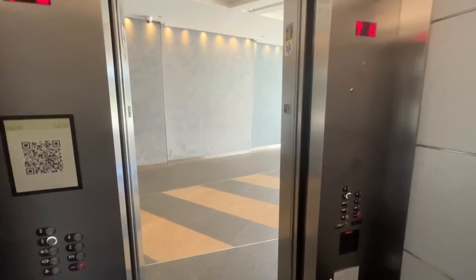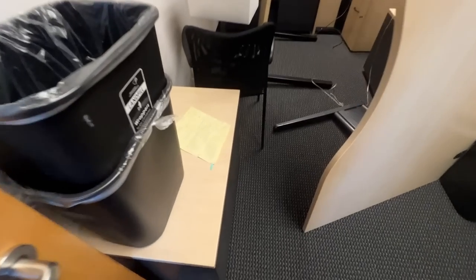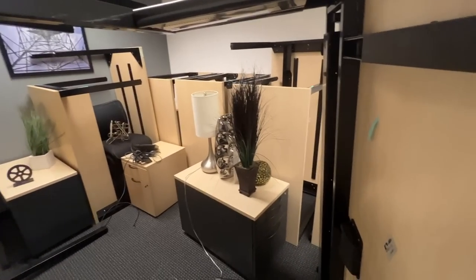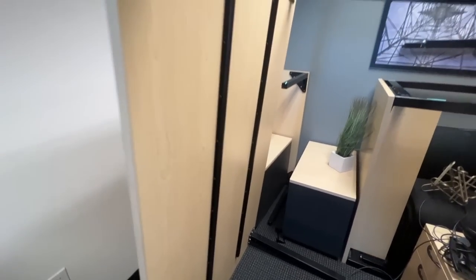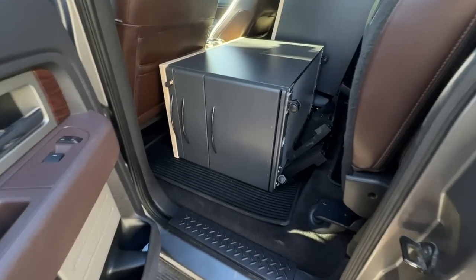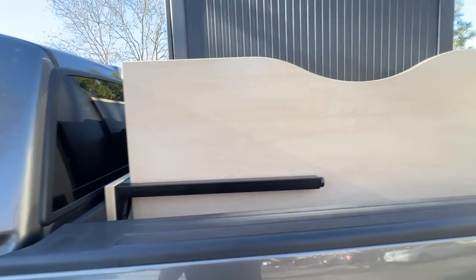I decided, you know what, I'm gonna go ahead and drive down to Fremont. It was like 2.5 hours, and they had a bunch of furniture that looked almost brand new that we can definitely use in this new business that we're starting up. I just couldn't pass on it. So I went down there in the F-150, and as you guys can see, we stacked that thing up to the brim. We literally have tables on tables on tables.